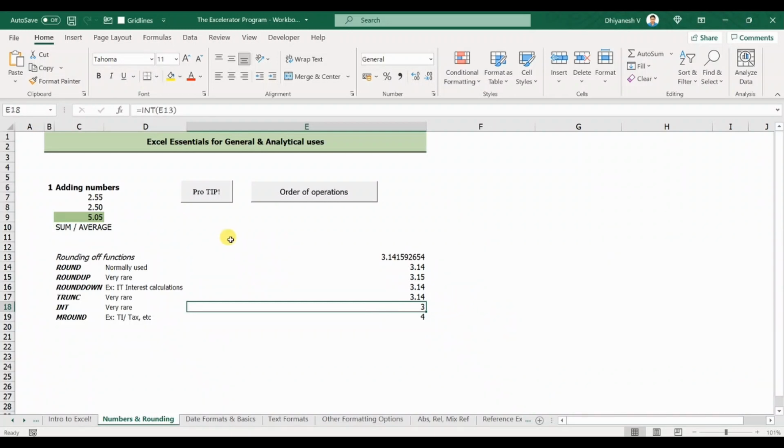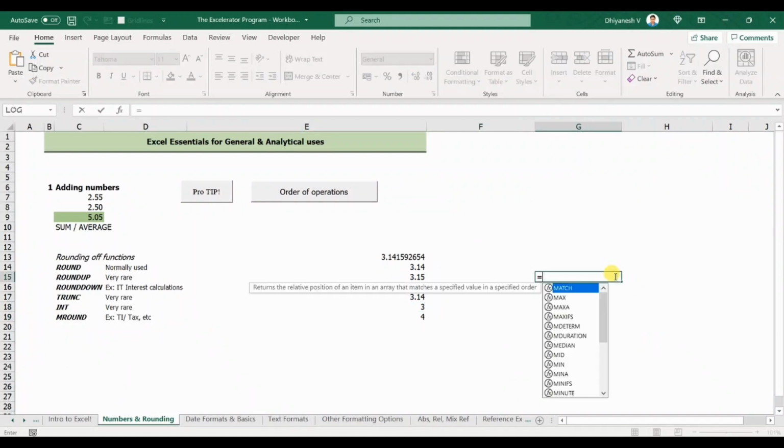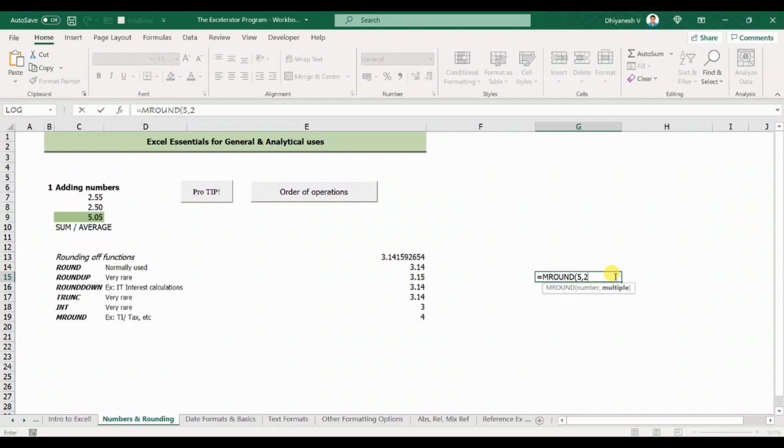That is, it removes the data after the decimal point for positive numbers. The MROUND function rounds to the nearest multiple of something. If the number is exactly in the middle, say we need to round the number 5 to the nearest multiple of 2, then the result will be 6. Like the normal rounding rules, 0.5 equals 1. Here 5 is rounded to the next multiple of 2, that is 6.